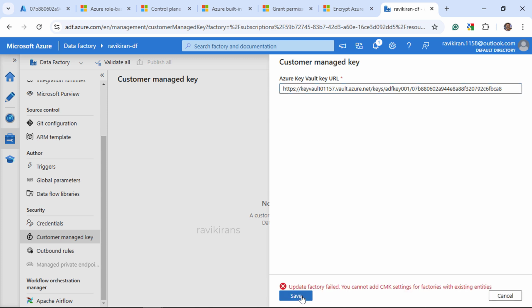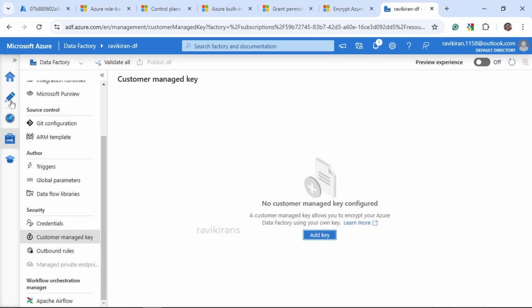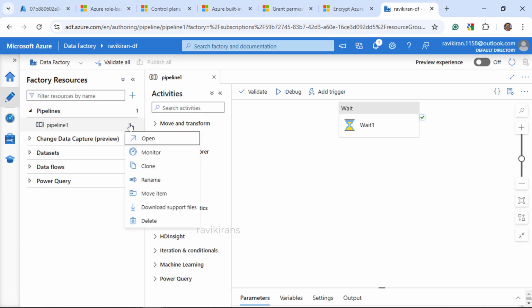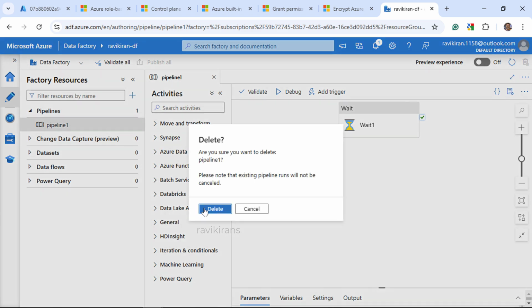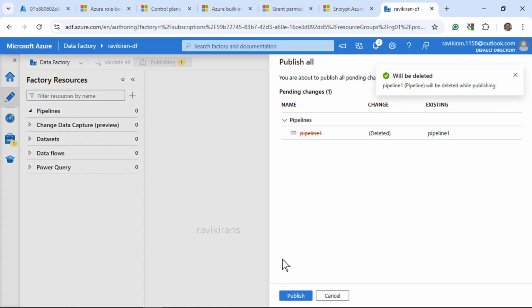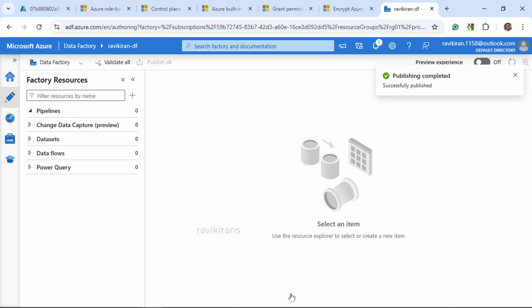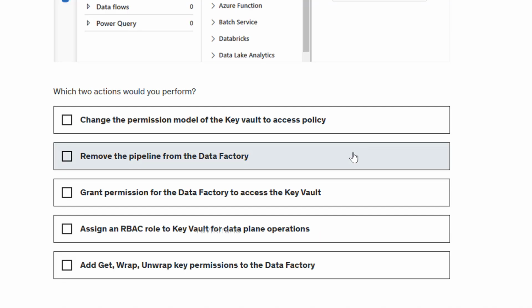You get the error message that the data factory must be empty if you need to add a customer managed key. So we need to delete the pipeline before adding a customer managed key. Option B is one of the correct answers.